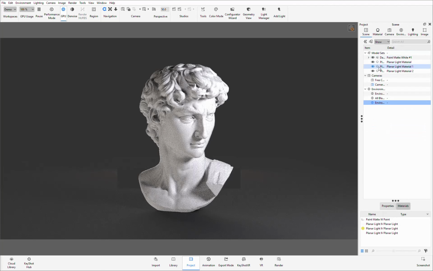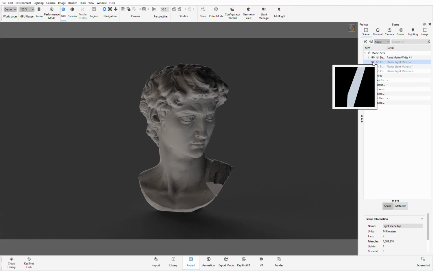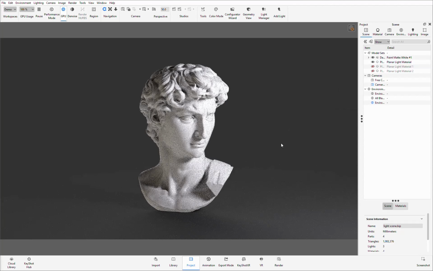Going back to the scene tab, I'm just going to then turn off that main light. Actually, I'll turn off all the lights to begin with so you can see what the HDRI is just doing. And I'm just going to then turn that main light back on again so you see that we can mix and match the two. So I've now got a stronger highlight at the front, with therefore stronger shadows at the back. But then there's a nice subtle shadowing that the fill light from the HDRI is then giving in, so it's not quite as harsh.